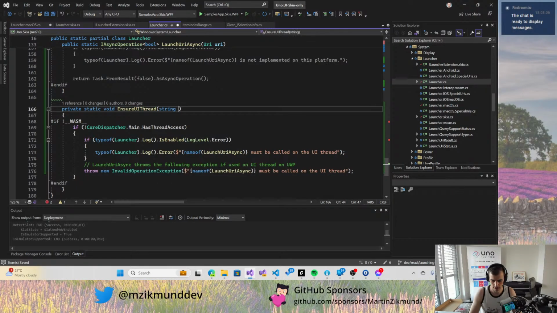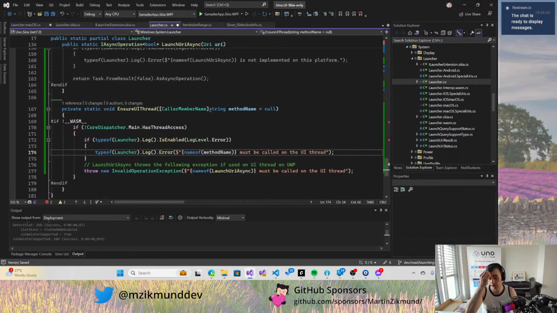Maybe let's add caller member name with null, and so this is caller member name. Method name like this. So this way, by using the caller member name attribute, this string will always contain the name of the method that attempted to call the launcher at that point.